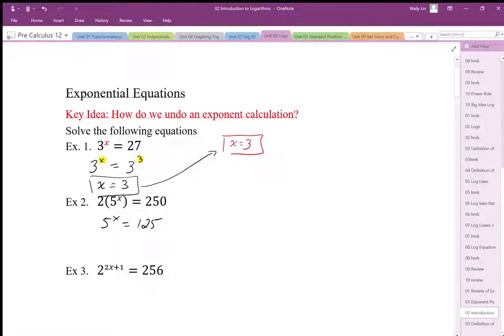But again, I can show that a little bit more formally, and write that as 5 to the power 3. I can say that the bases are the same, the numbers are the same. So we can make the logical argument that from here, we can just say that x, the exponents, must equal each other.